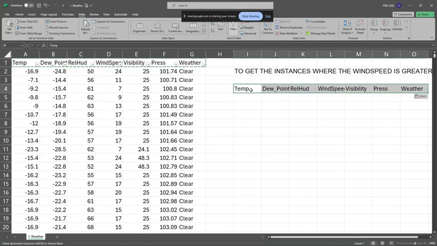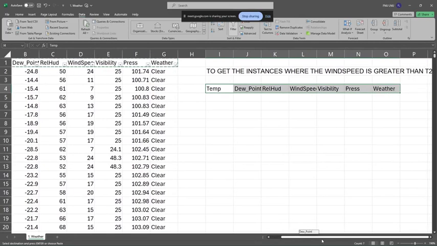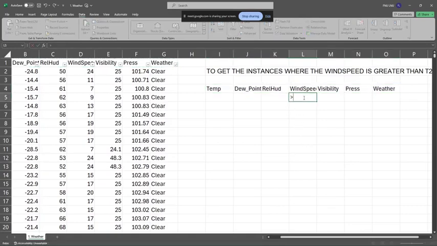So let's have it here, right? Then you put the conditions. I'll put the condition that I want. So the wind speed, I will say greater than 25. Then visibility will be 25.